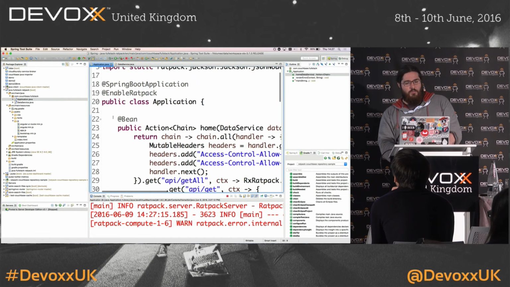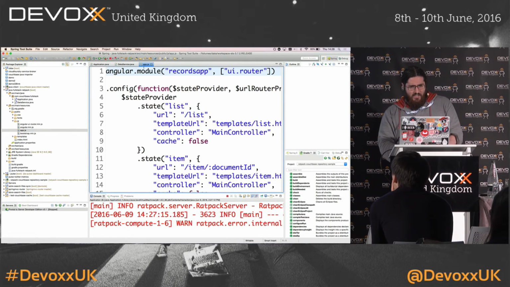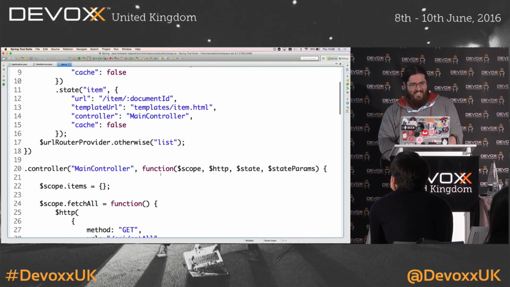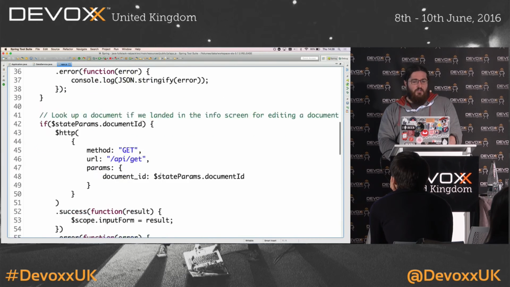I will show you the whole application code because it's really, really small. It doesn't do much, as I said. I'm going to go very quick on the Angular one because it's JavaScript and it's a Java conference, so who cares? I'm sorry if you came to see some JavaScript. It's an Angular application.